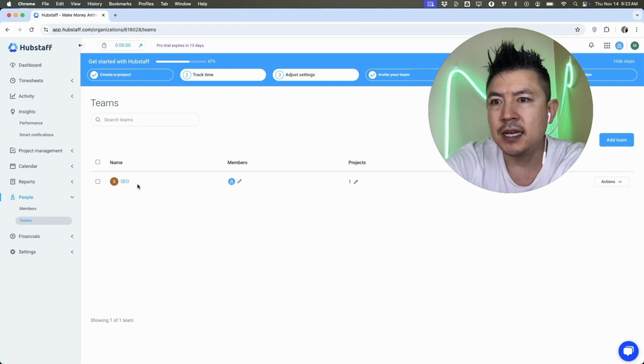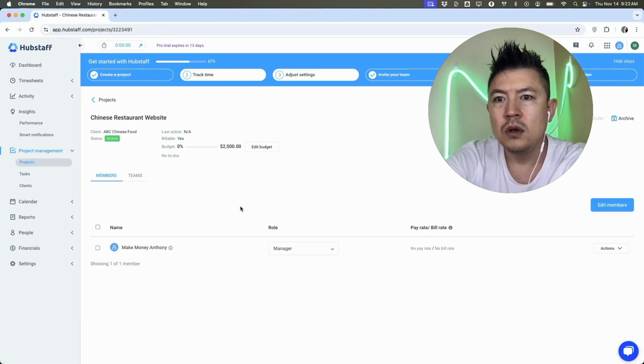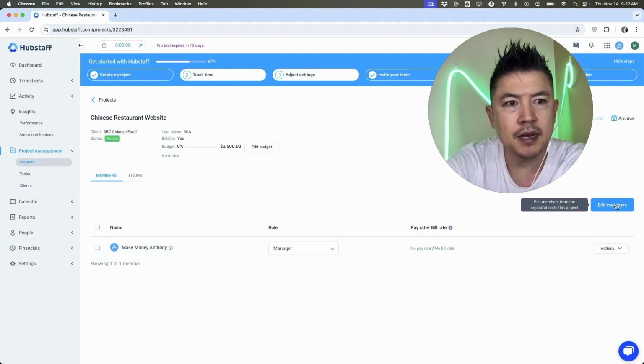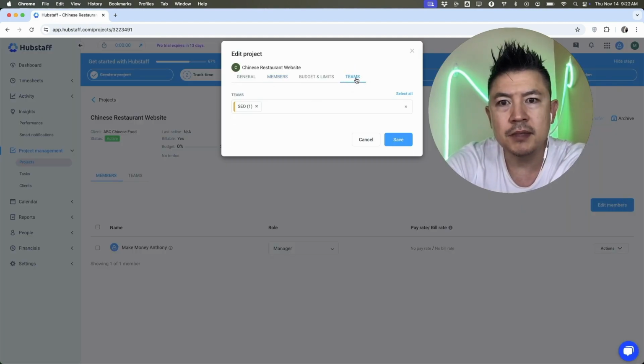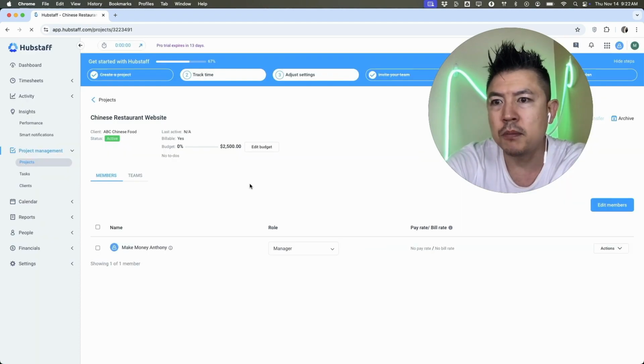And now that we've added this team, we can easily jump over here to Project Management. Okay, and here is our project, and we can go ahead and click into the project. Once we're here into the project, we can go ahead and assign the team by clicking here, Edit Members, and up here on the top right, Teams, and then we can go ahead and assign a team. I already have the team entered because that's what we added. If not, you would just click here and then add the team and then save. Same thing when you are putting together a new project and you want to assign it to a team.